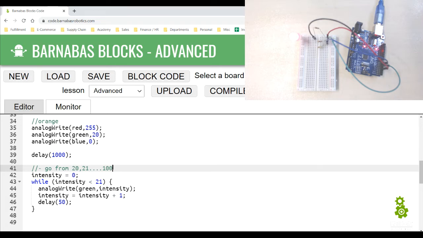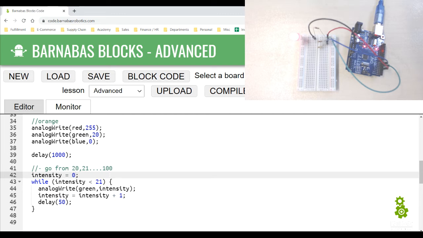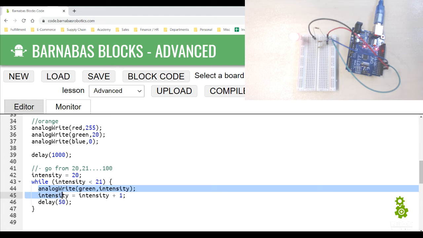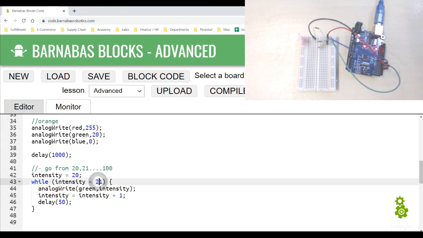So we have that comment there, so then we don't get confused, and we want to say, all right, so intensity, before it started at 0, do we want it to start at 0? No, we actually want to start at 20 this time, right? Okay, and then we want to keep going. So this part is fine. It's going to keep adding and keep going, except we need to change this now.